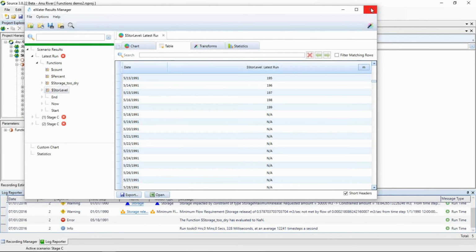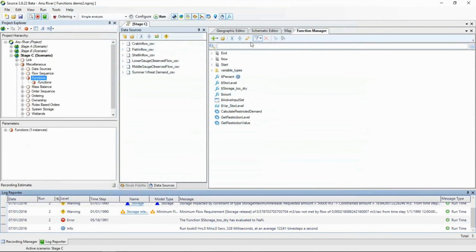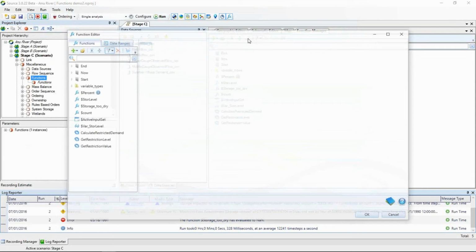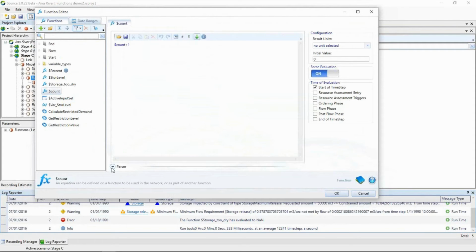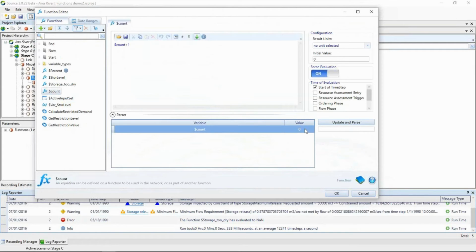Returning to the function editor, if you're not sure whether your function has been input correctly, you can use the parser to input a value.